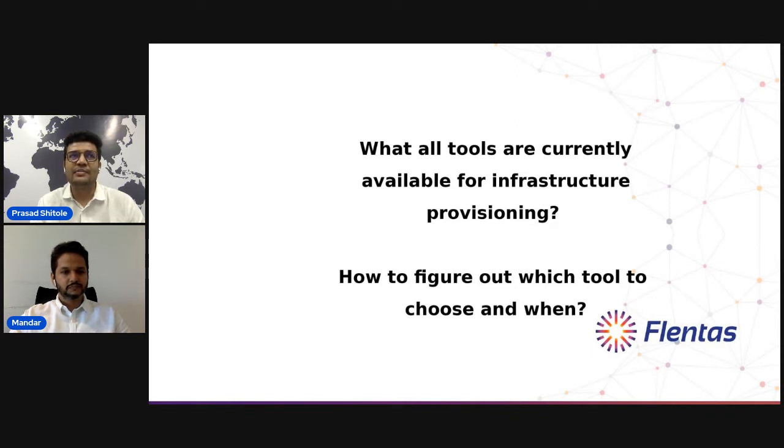But when you ask me when to use which set of tools, there are environments which are only one-cloud specific, where all your resources are deployed on maybe AWS or Azure. In this case, it is always better to go with the native tools like CloudFormation. But in case you have a hybrid kind of setup, then you can use something like Terraform, where it becomes easier for the development guys to context switch between two different syntaxes or languages.